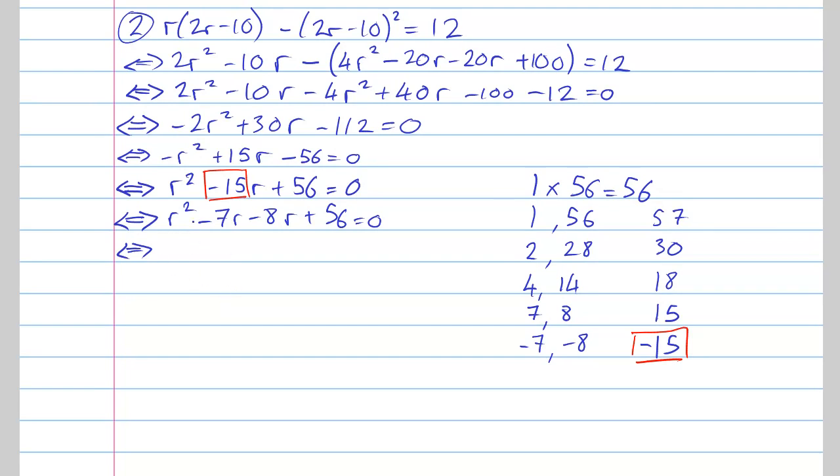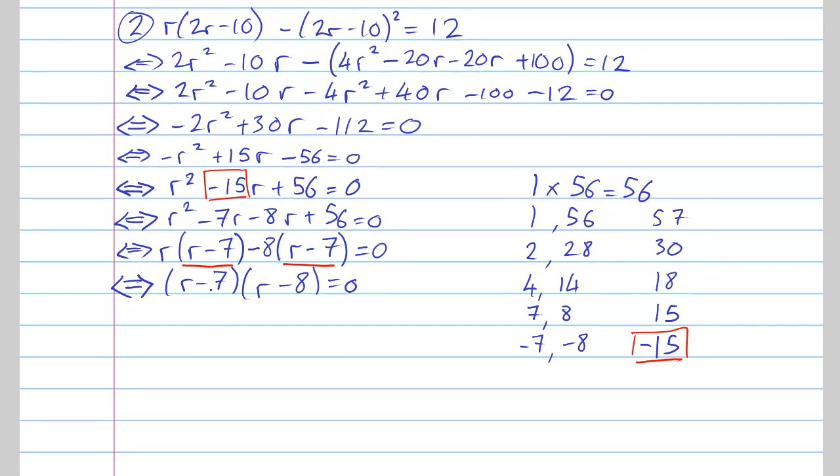So we do what we can now to factorize what's common in pairs. So between r squared and minus 7r, we have an r common, and what's left is r minus 7. Between minus 8r and plus 56, we're going to say the 8 is common, and even more than that, I'm going to say a minus 8 is common. That'll leave me with r minus 7, all totaling 0. Now notice between these two blocks here, r minus 7 is common, so if I can factor that out as well, I will end up with r minus 7 times whatever's left, the r minus 8.